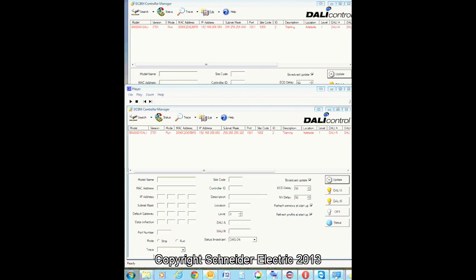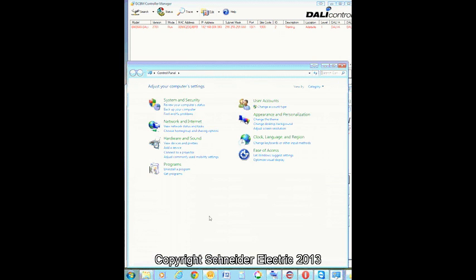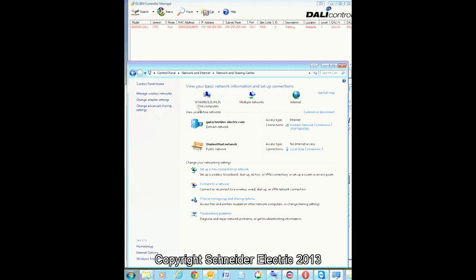Okay, to put our computer in the same range as the controller, we go to Start, Control Panel, and if you have this View by Category, then you go to Network and Internet. Click on Network and Sharing and go to Change Adapter Settings.